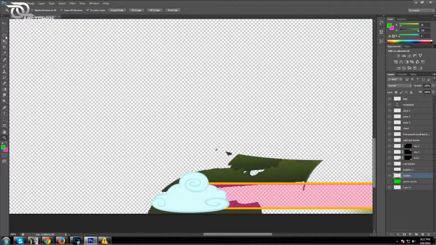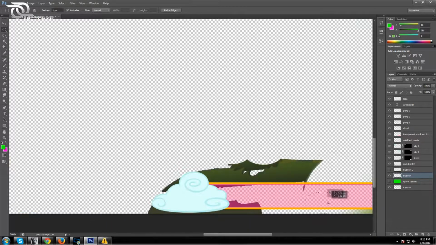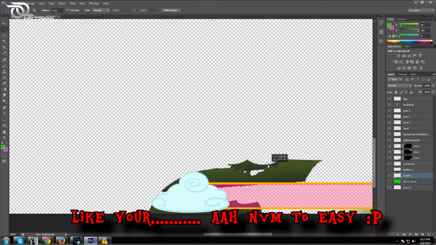There we go. Doesn't have to be that precise over here because there's going to be a layer underneath it. So that's perfect. However, this part is a little bit difficult, so we're going to use very small and tiny things. But we're going to modify it as well. So there you go.